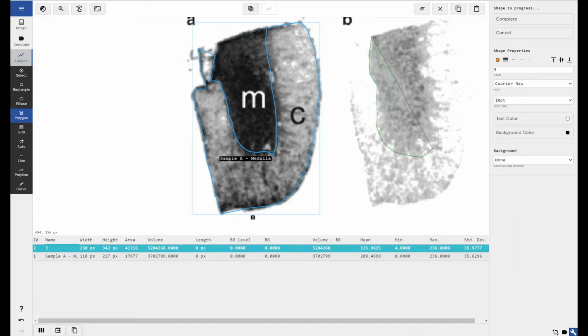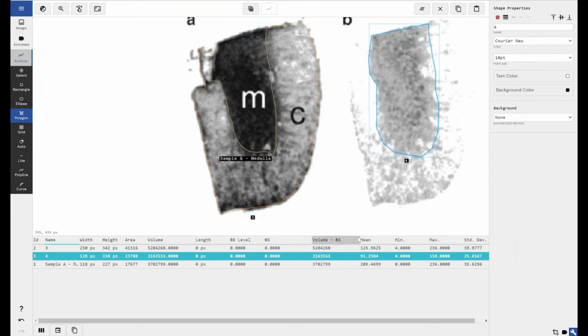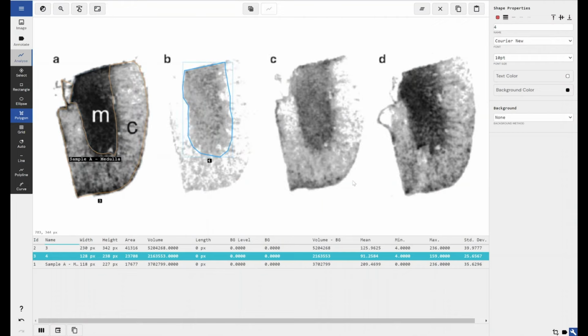Now, if these were the same section stained multiple different times, I would simply be able to copy and paste the shapes because the shapes should be the same. However, because these are all, and you can see this if I zoom out, no, it's the same. It's the same slice.